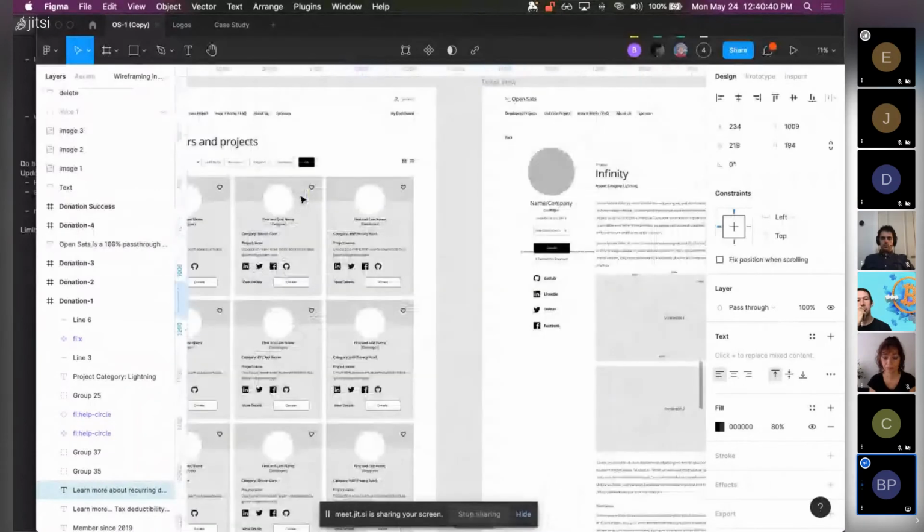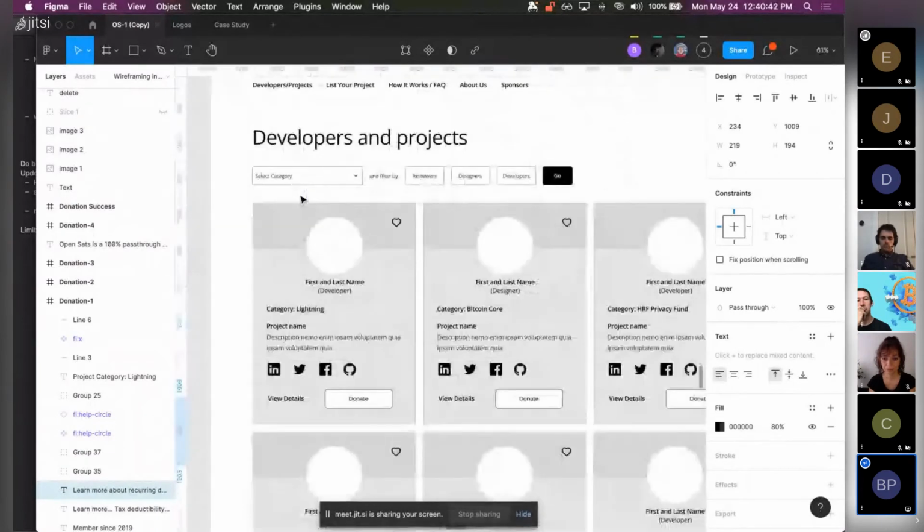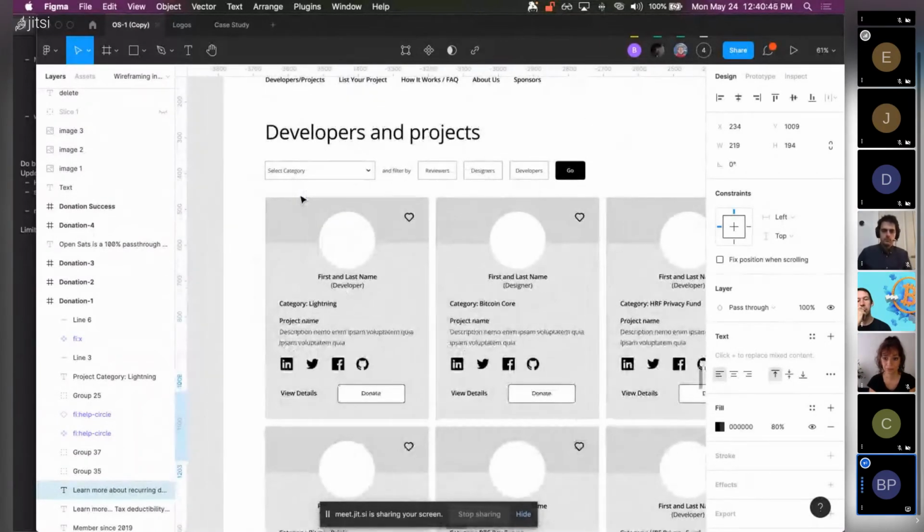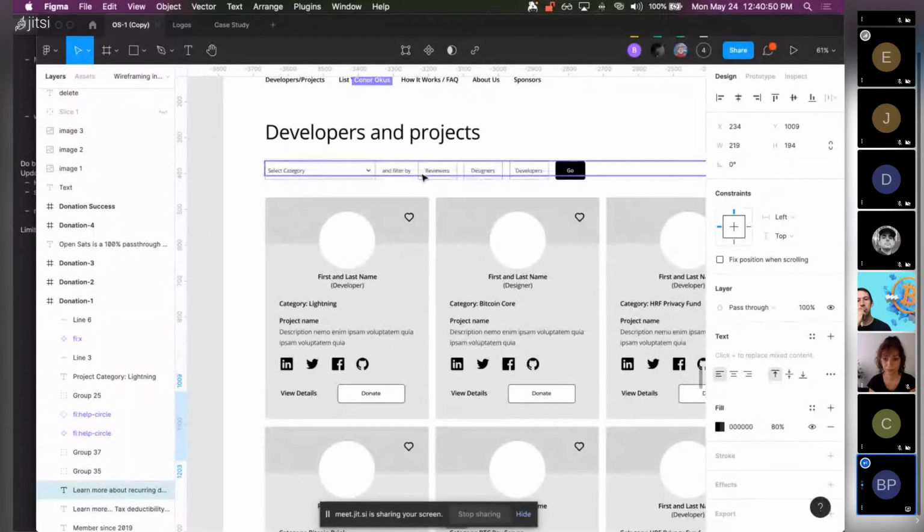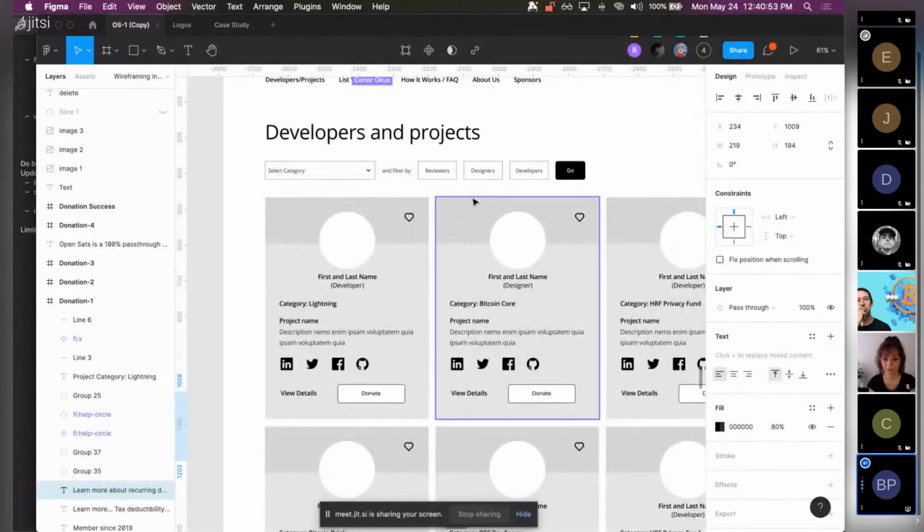In fact, we had one exchange. We haven't had a really large donation from an exchange yet, which is what I'm hoping we can get. Sorry, there's an ambulance going by me. But one of them was really interested in what you were saying, which was, instead of giving $50,000 to a specific developer or a specific project, they were hoping to distribute it across all of the Lightning developers on our platform.